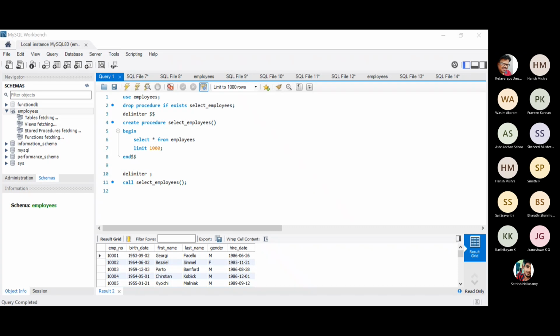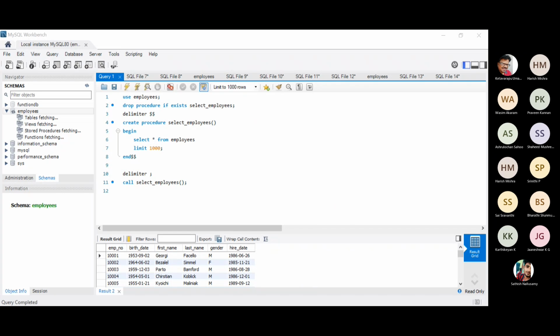Karthikeyan, Praveen is over. Sai Sravanti, Srinidhi, Wasim. Okay, so batch four. Revanthi, already given, no? Not given, no problem.